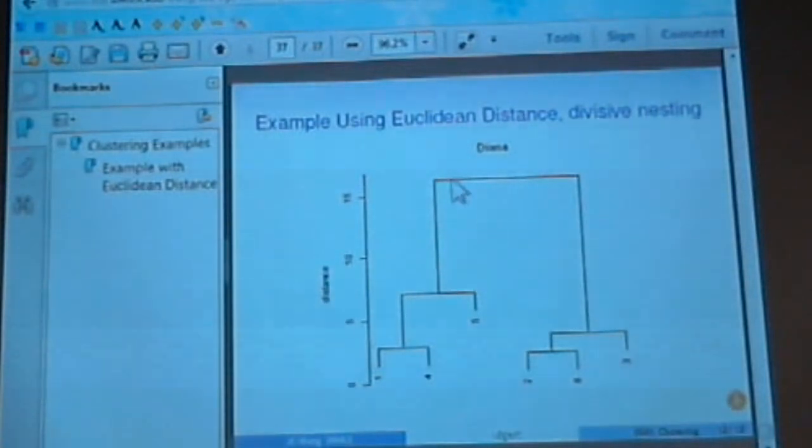First, they are in one group with a diameter. What was that? The diameter was 16 point something, right? This is the diameter for a single group. Then the initial splinter 5, and you can see the diameter for this group. This is the diameter for group 1, 4, and 5, and here this will be the diameter. So basically, this is the idea of this divisive nesting.